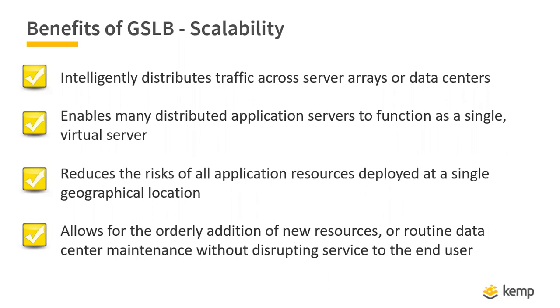Next, we can enable all the distributed application servers, such as physical and also virtual servers. So no matter whether in your data center you have deployed a physical server or a virtual server, we are also able to help you divert. The user just needs to access the FQDN, then the GSLB at the backend will help you to divert over here.